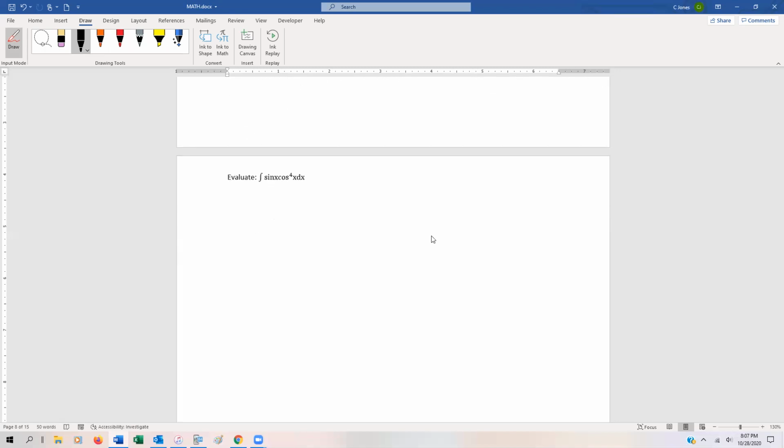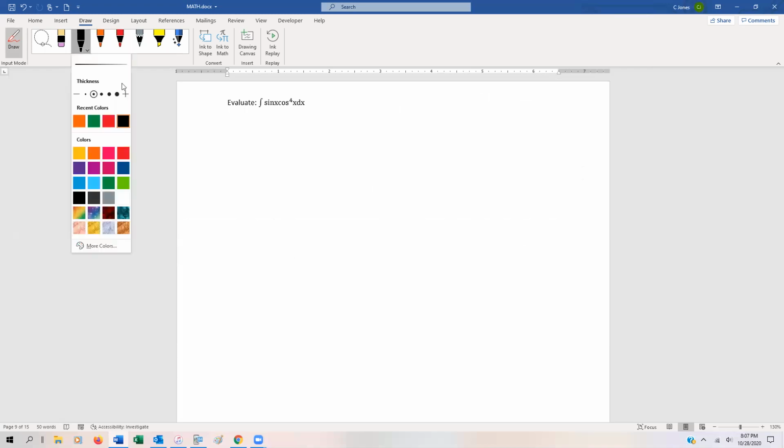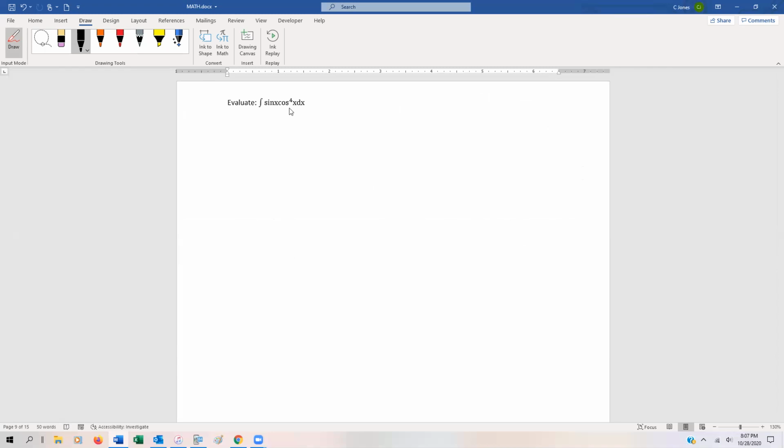One final example, and this is a sneaky one, but a fairly easy one once you see the trick. We have sine of x cos to the 4th of x. Now, a lot of students see this and they start to shut down a little bit because they don't work with cosine to the 4th a lot. A way to think of this is to write this as sine of x times cos of x quantity to the 4th power. And I think if you do that, it makes it pretty easy.